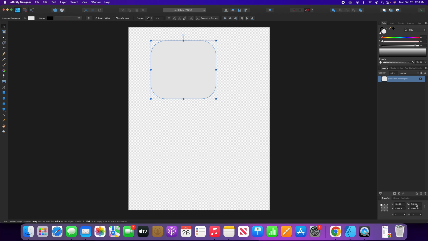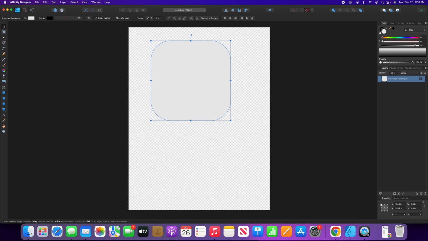With this blue box around it and with it selected, I'm going to come down here to this little transform panel. I'm changing the width to 4.80. Enter. You're going to see my rectangle change. I'm going to select the height, 4.80. Enter. That didn't change because I didn't ever select it. 4.80.